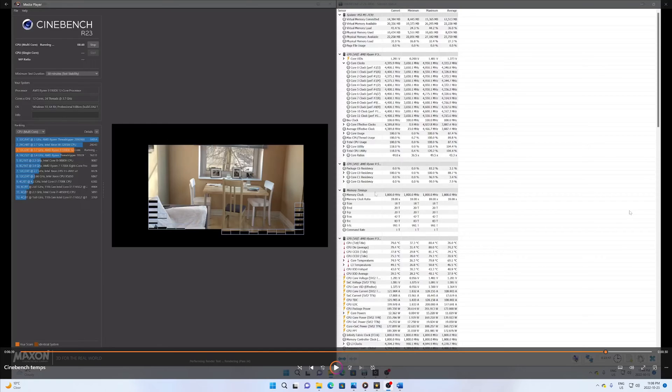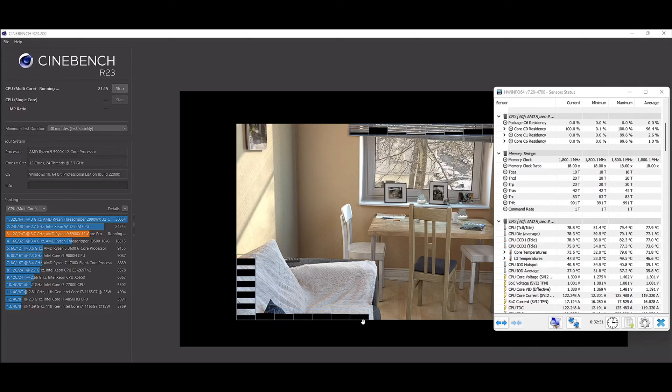The temps are sitting at a comfortable 79.6 degrees Celsius, with a maximum obtained of 80.4 degrees. Per AMD, you can expect Zen 3 CPU temperatures to reach between 90 and 95 degrees Celsius under a full load, so under these extreme conditions we're comfortably sitting about 10 degrees below that. Comparing these results to my initial review, the temperature is about one degree lower, so I'd say it's still operating at the same capacity as when it was brand new.